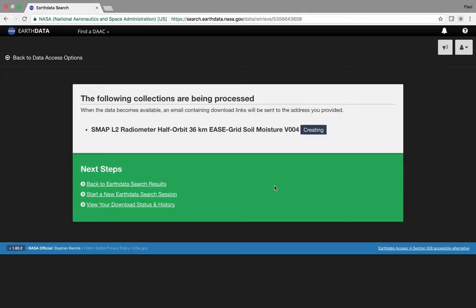So if you have any questions on EarthdataSearch or any feedback, you can always click on the feedback button at the top right of the page. If you're interested in learning more about EarthdataSearch, you can go back to the home page and start an introductory tour. And finally, if you have any questions about ordering SMAP data or performing services on SMAP data, you can email the National Snow and Ice Data Center User Services Office at nsidc@nsidc.org.